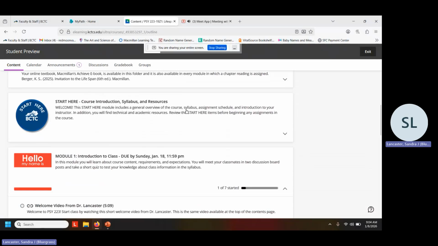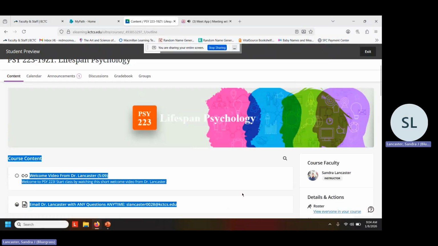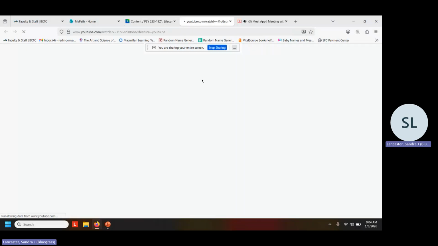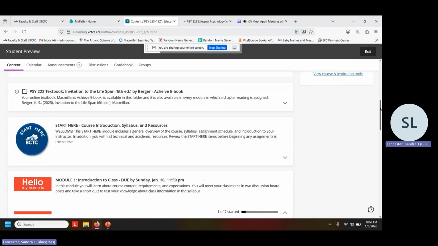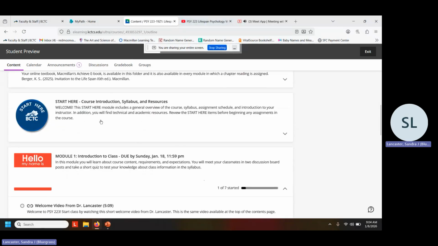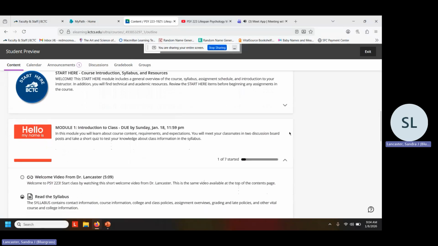It has some redundancies in there too, like what our class is, the syllabus, assignment schedule. All of that is in your module 1, so it is redundant, but it does have all these great academic resources. Oops, oh, crazy, I don't want to do that. Sorry about that. So anyway, Start Here menu, that's part of what you need to read when you do module 1.